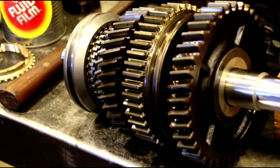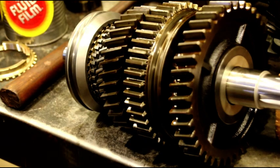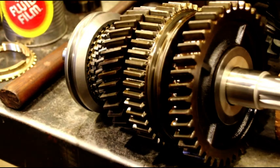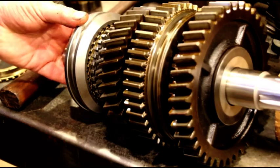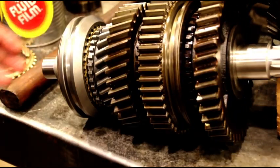Okay, guys, we have the main shaft completely assembled. I know there's a lot of broken up sections, but if you just concentrate on one thing at a time, one gear at a time, one synchro at a time, it'll go easier for you if this is your first time through it. Let me try and get this over here. We got our new third gear in there.